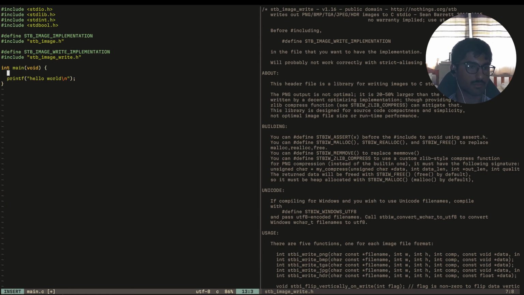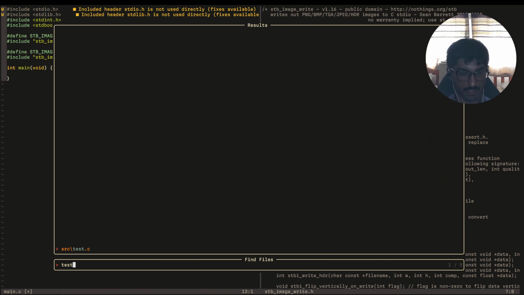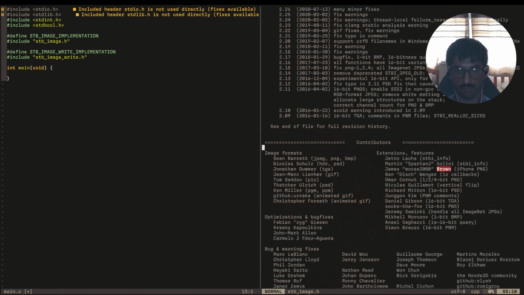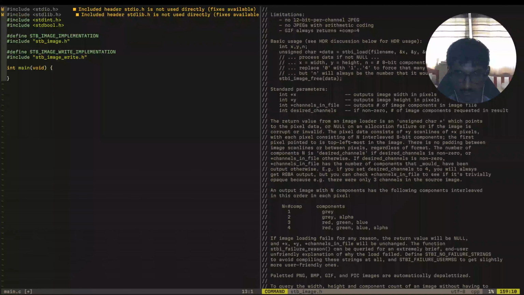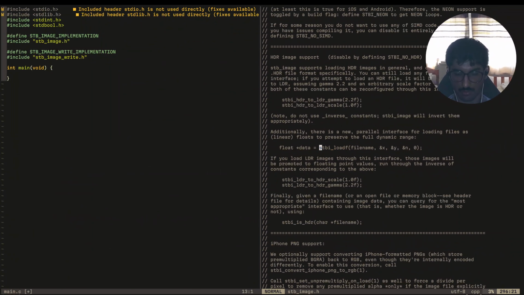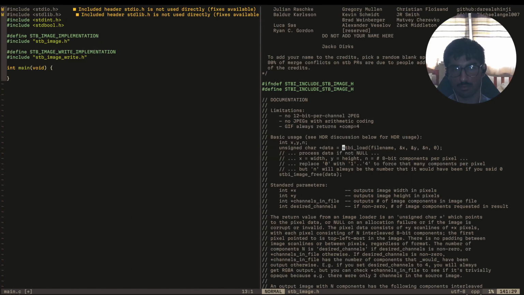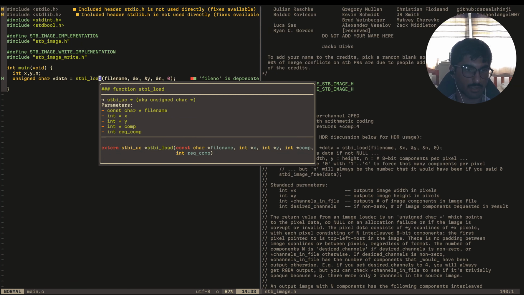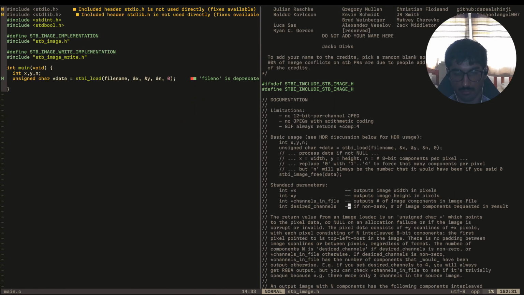Now the next thing you have to do is actually load in the image. So if you go to stb_image.h, we've got a function down here somewhere called stbi_load. Let's copy this over and we're going to go through them one by one. If you look at the declaration, you have to pass in x, y, comp, and req_comp. So it's pretty simple. They just describe the parameters right here.